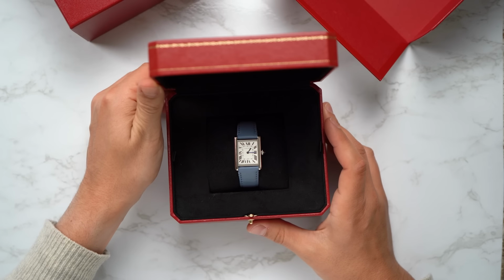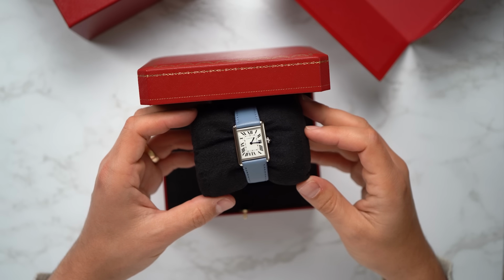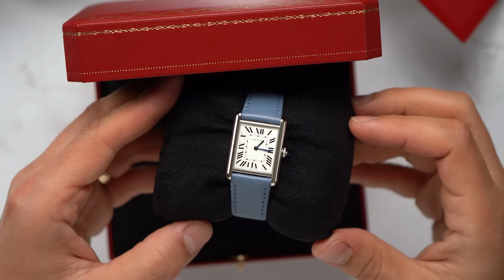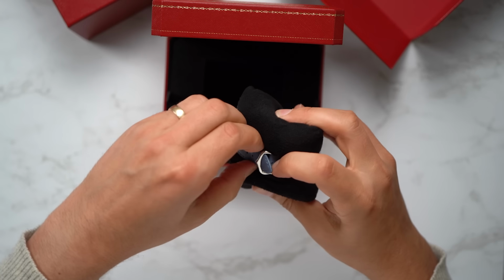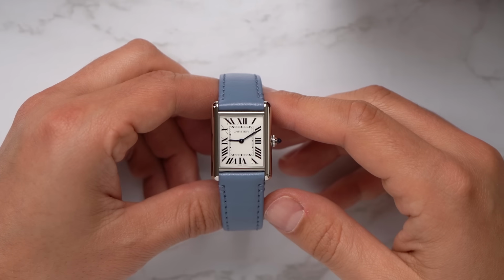It's here, I love it, and now I'm questioning everything. I'm a self-proclaimed sports watch guy. I like a rugged watch, one that's kind of tough, puts function first, and isn't afraid to get wet. And yet, here I am with a small, dressy watch with nearly no water resistance, and I'm happily wearing it every day. How did we get here?